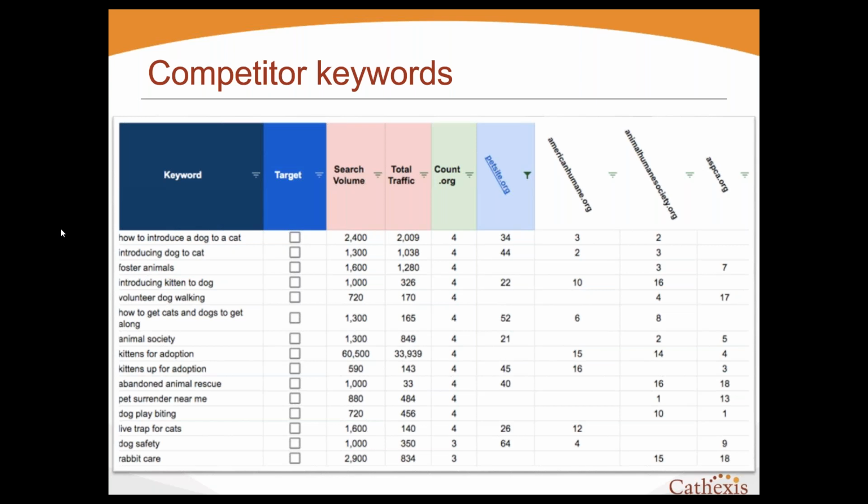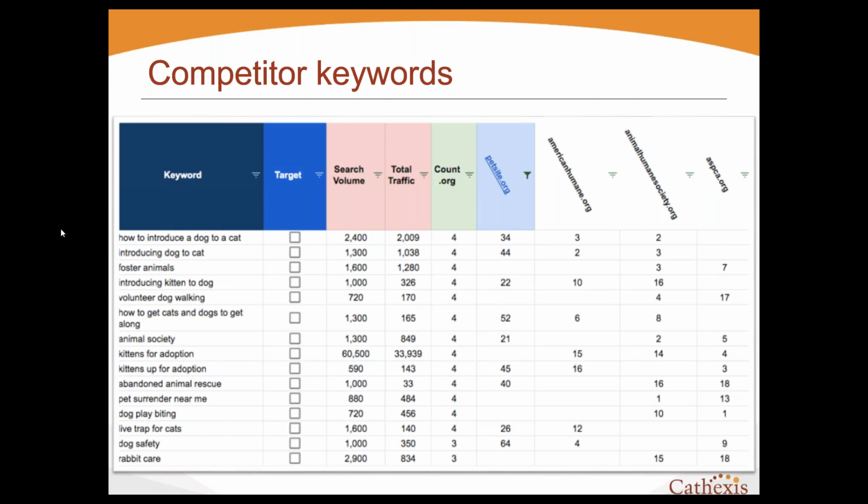One of them is called SEMrush, and another one is called SpyFu. Now they're paid tools, so you have to pay a monthly fee to be able to access it. But it's a pretty reasonable price, and it's very effective to be able to get that data.